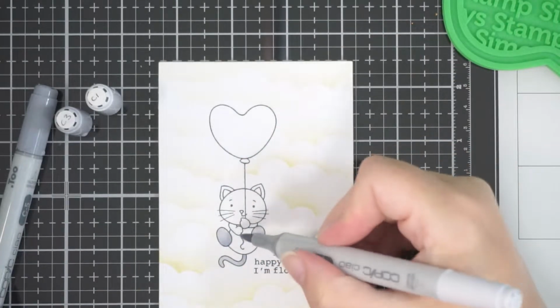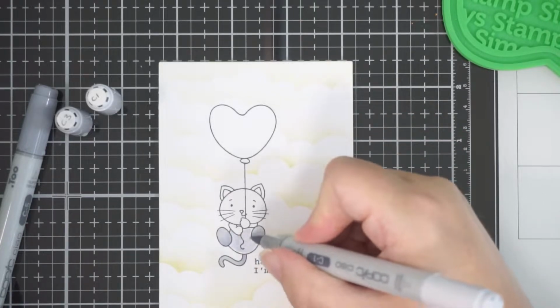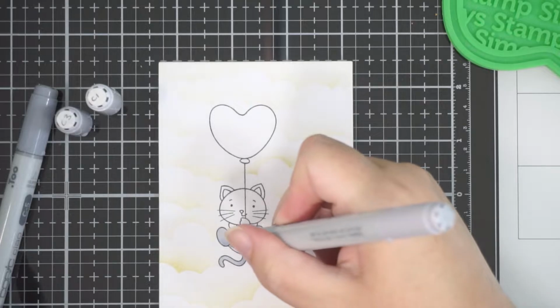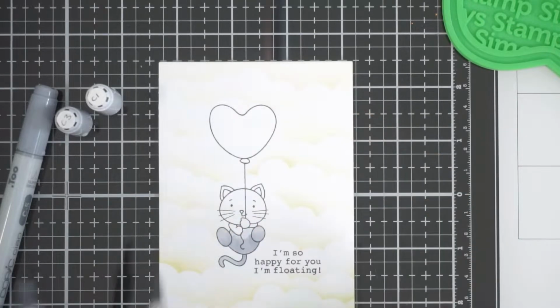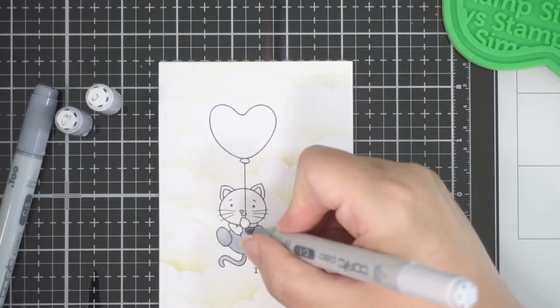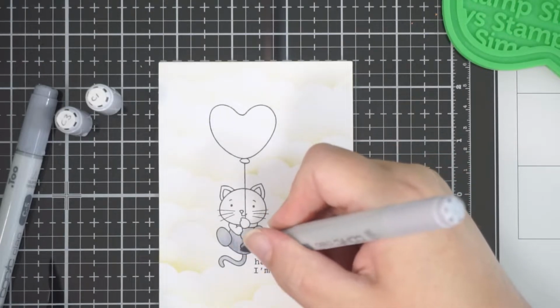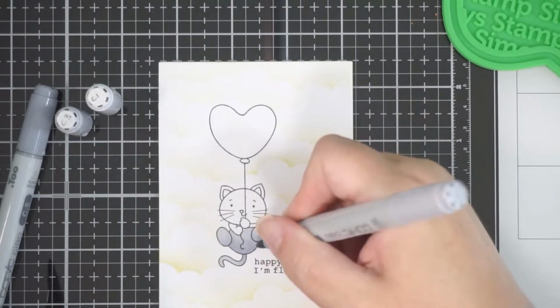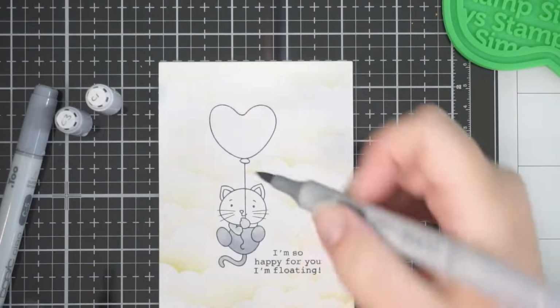I usually just use two colours, like a lighter and a darker, for my Copics. It's just the way that it works easier for me, but you can of course use 3 or 4 and really get some good depth and shadows and things like that. But for simple colouring I don't worry too much. I just kind of enjoy the process. I think that's the main thing.